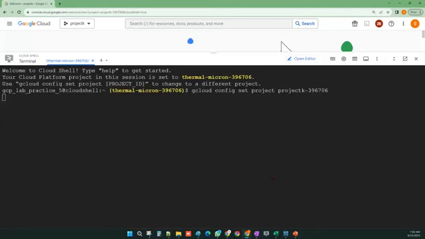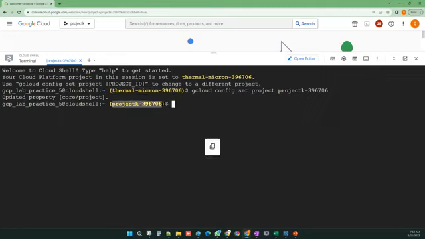Authorize it. So if you want to work with any of the projects from the Cloud Shell, you will be able to select that project properly. How you select visually from the console, you can select the same thing here.